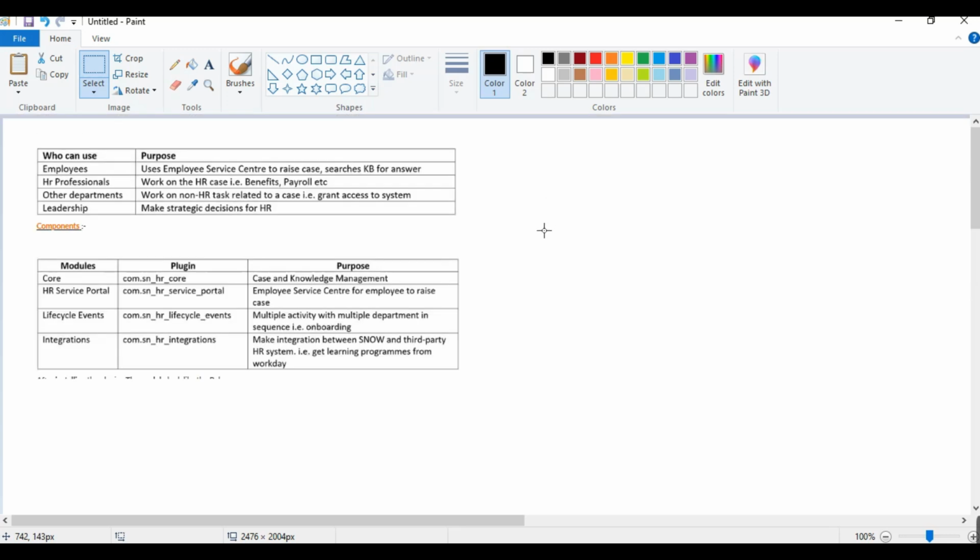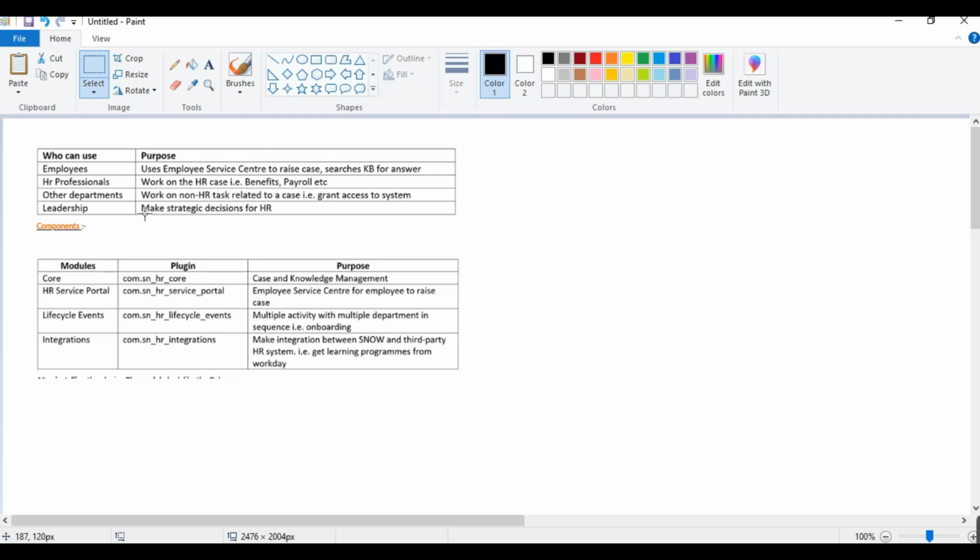If you come here, see, it's mentioned clearly. For the HRSD module, employees will use the Employee Service Center to raise a case and search the KB for answers. For example, if an employee has questions related to any issue, HR related or payroll or rewards, they can raise a case there.